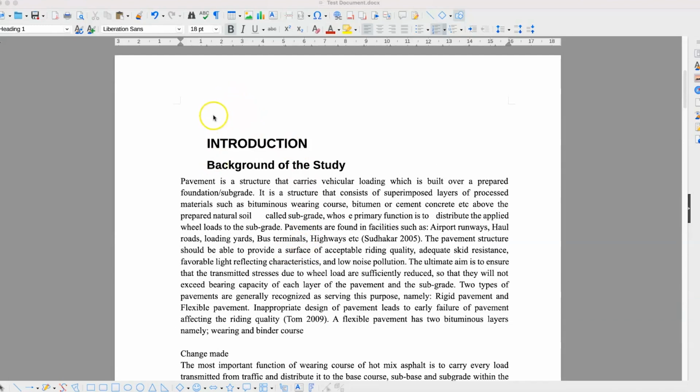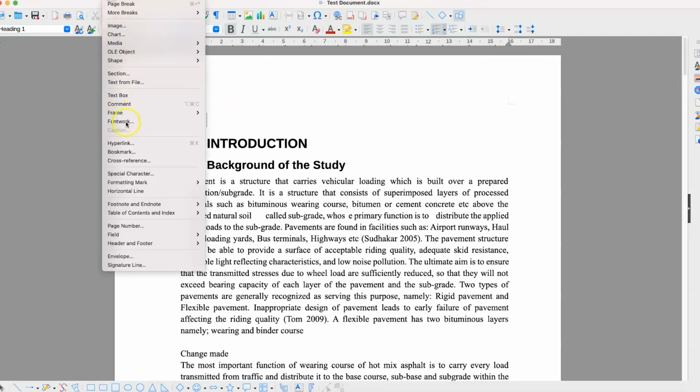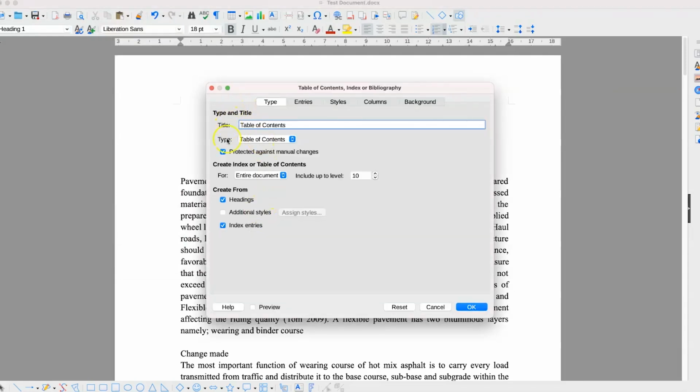To insert it, you can specify the point where you want to insert. For example, I want to insert it at the beginning of this document. I can just come to Insert and come to Table of Contents over here. You can see Index Entry or Bibliography Entry. I just want Table of Contents, Index and Bibliography together. So you can just hit Enter, and now it pops up asking what content title I want to give to my table of contents.